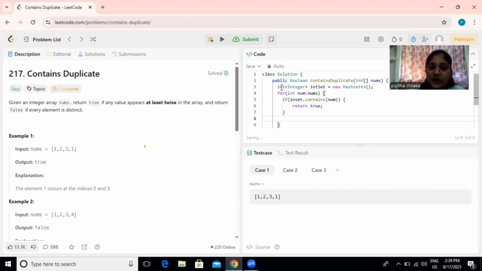Next, if the number was not already in the set, then we add it into the set. We want to add into the set, right? If we finish checking all numbers and didn't find any duplicate, just return false. Return false here.